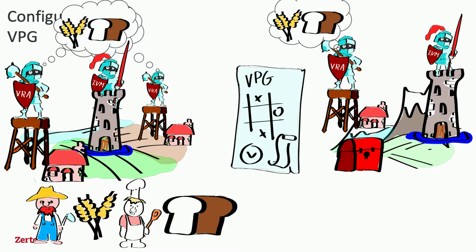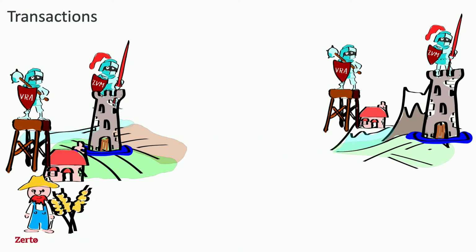And as much as we like to create VPGs on our own and save you the trouble of doing so, we can't. First thing is, we need to know which VMs to protect, right? Because some VMs may not be important enough for DR. And the other thing, we need you to tell us which VMs depend on each other, right? Because if you have a database server, a farmer producing wheat databases, and another application server, a web application server, doing bread, we need to know that they depend on each other and they need to be protected together, right? So we need this information from you.